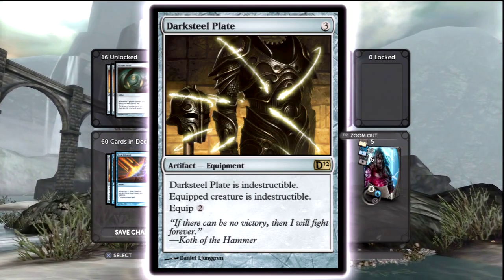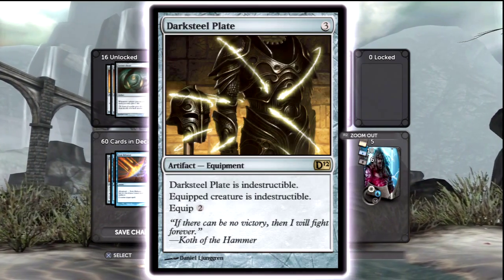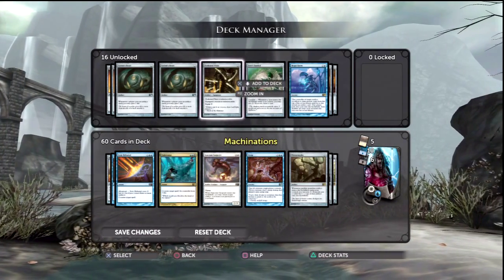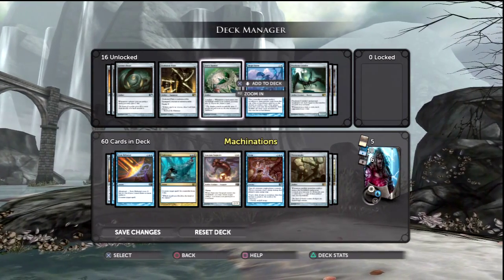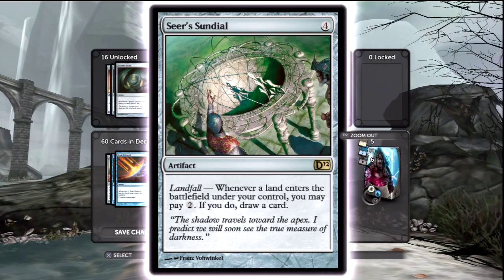I mean, this card, if you put it on a creature, then there's almost no way that they can get it off. The only way is if they have a mass removal of artifacts, which I don't even know if that exists. Probably not in this version of the game. But anyway, this card isn't bad.